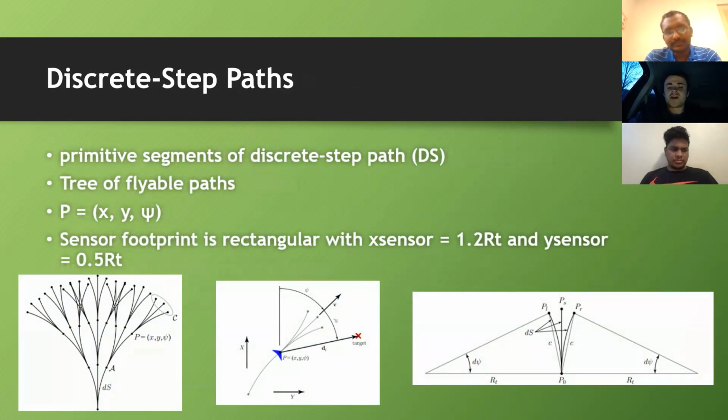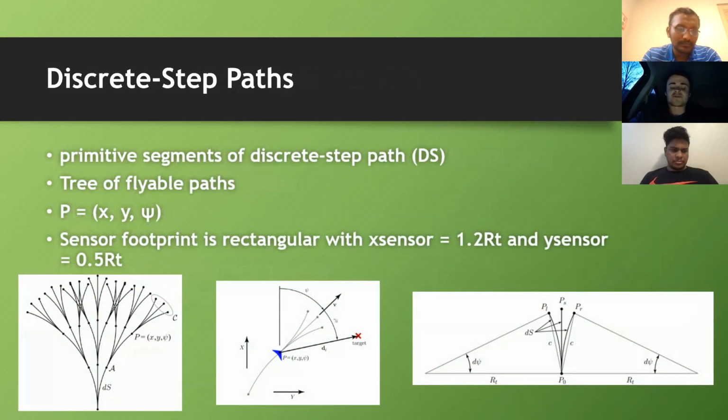In order to have a successful path planning algorithm, the algorithm must produce a path that is not limited by endpoints and utilizes the entire capability of the sensors. These capabilities are provided by discrete step paths, which are made by combining the primitive turn and the straight segments in order to make a flyable path. The choice of path is decided by the specific objectives of the path.